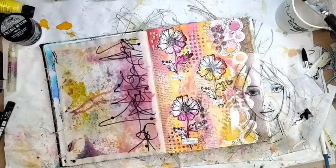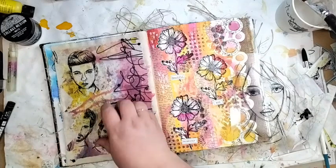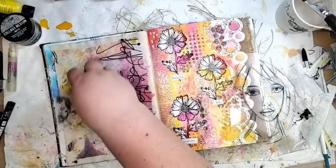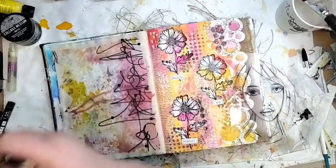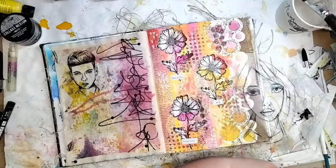What else have I got in my transparencies at the minute? Oh, we have some of the smaller faces from Faces 4. Well, now that actually might be a winner. No, Mr. Gorgeous is not right. However, I think that one might be.